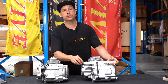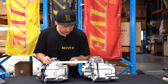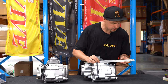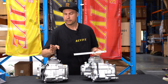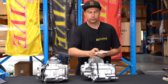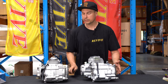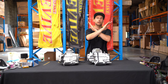Let's have a look at the other side, why it's possibly also not gonna fit. So 140cc from the center of the engine case outwards, it is again 150 millimeters from the center to the outermost edge. If we come across to the 190, we've got about 160 millimeters. So 140cc from the center to the outside of the case is 150 millimeters. On the 190cc, again up to 212 or 220, from the center of the case to the outside where our clutch pack is, it's 160 millimeters. It's another 10 millimeters, or almost half an inch, wider on this side of the engine. These engines are gonna be too wide for our chassis. So 190, 212, no go.